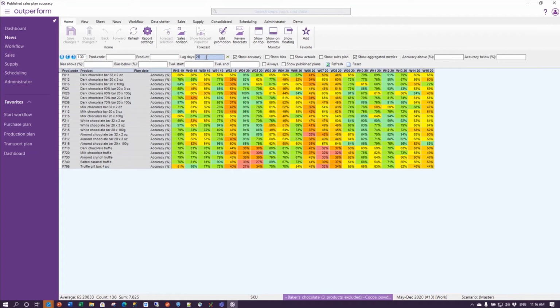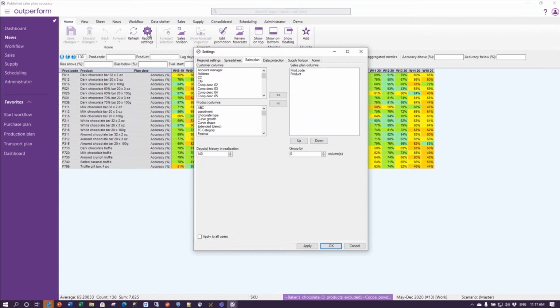Now, to the question, at which level do I look at this? I'm now looking at it from the product level. It depends, of course, on the question that you want to answer, which is the appropriate level to look at things. If you want to know exactly how much you need to put in which warehouse, and not every customer is served from the same warehouse, then of course you need to weave some of the customer dimension into the mix. Maybe not the customer itself, but at least a region of customers all being served from the same warehouse. If your question is whether it is accurate enough to plan my chocolate supply, my milk chocolate, my dark chocolate, and my almond chocolate, then maybe just summing it up to the 3 different chocolate types or the 5 different chocolate types is enough. And the good thing of this report is you can do all that via the report settings menu.